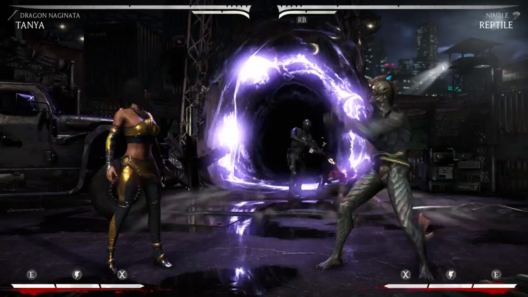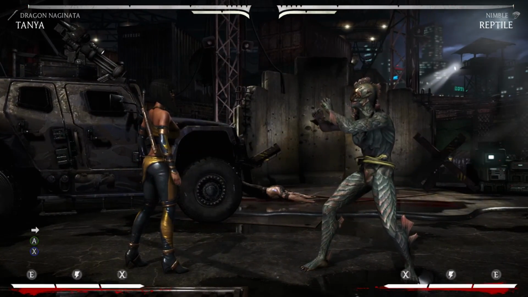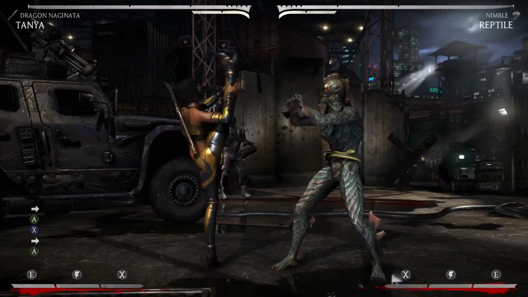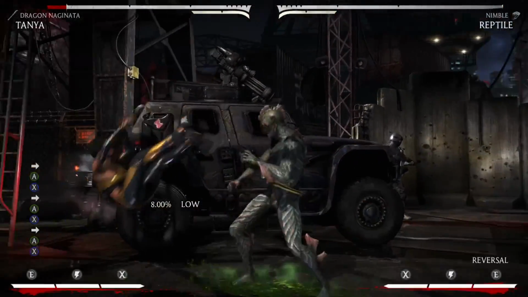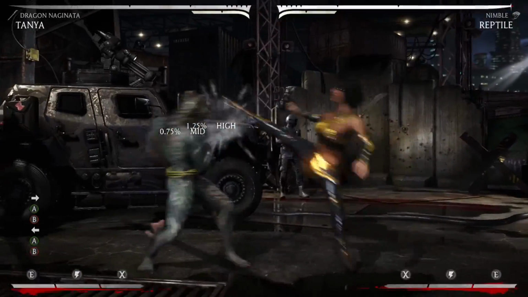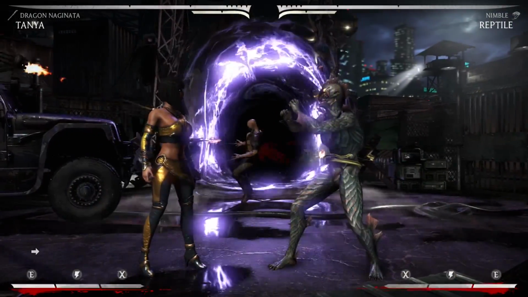You actually get a 7-frame gap, but as you can see, you get crushed by lows such as slides or any sort of low scoop, or even normals. If you go into this and your opponent is just reading you and they go for a low, same thing with 3-4. You'll get crushed. So yeah, be careful with that.